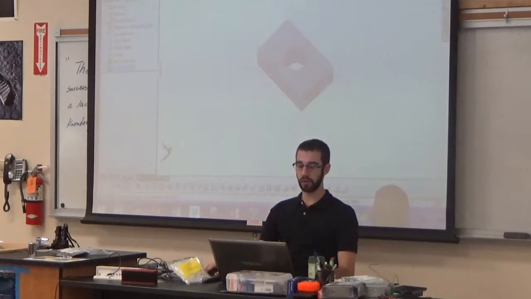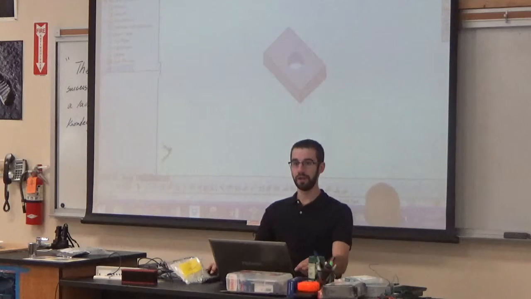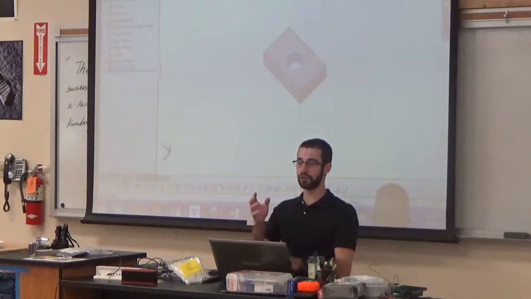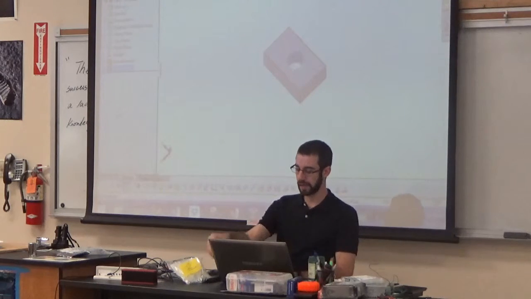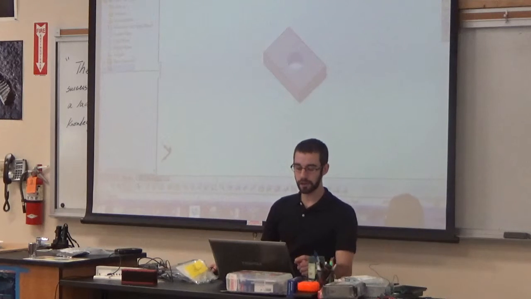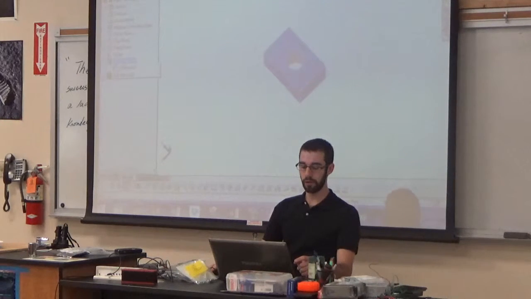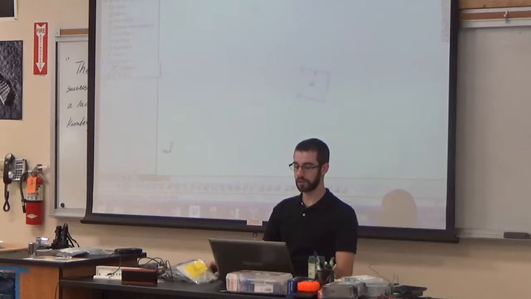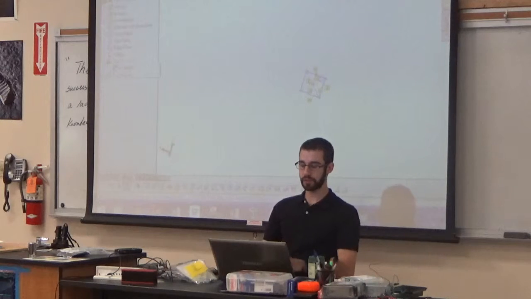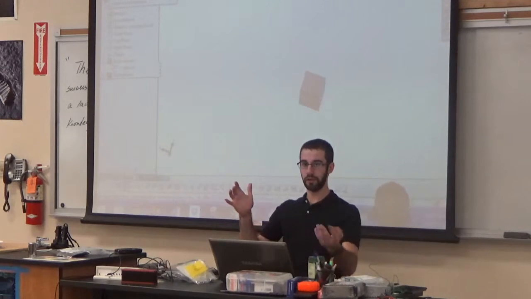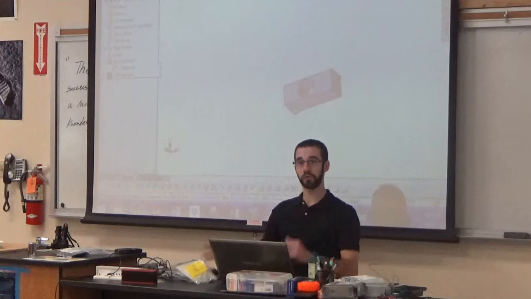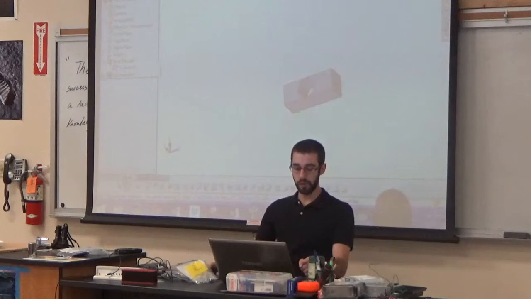The other big thing for just starting off is, over here you can see this is called your feature tree. Basically this is going to be all the things you do. And so with CAD, this is parametric modeling, which basically means I can go back to what I had before and change it. So if for some reason my sketch is too big, I can go back, change my dimensions, exit my sketch, and the whole thing's going to be changed. And that makes it a lot easier for quick design changes as well.